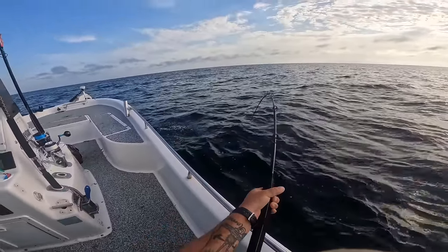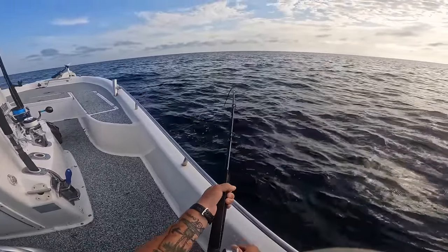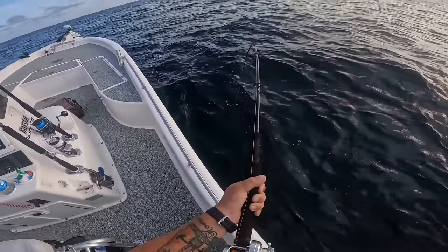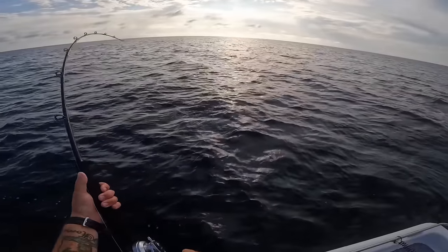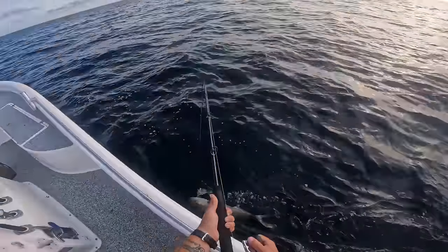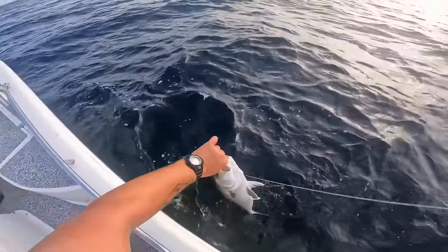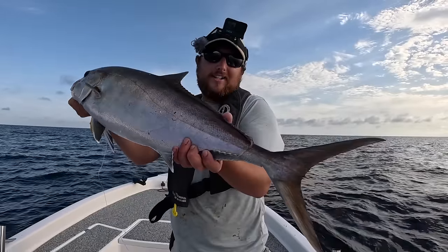It was pretty far down. Come on, get up here! Things are tough, I'll tell you that. It's another pretty jack — it's going to be the last thing I catch today because I'm done. Just a few more of those and I'll be finished too. That's a good one — dang good fish. I'm going to make my way back while I still have daylight.